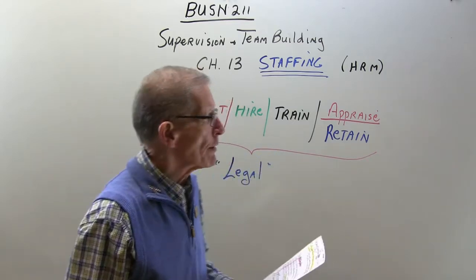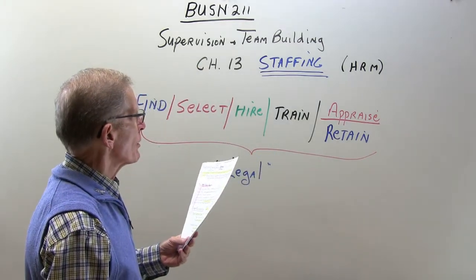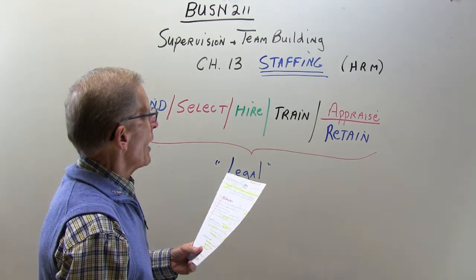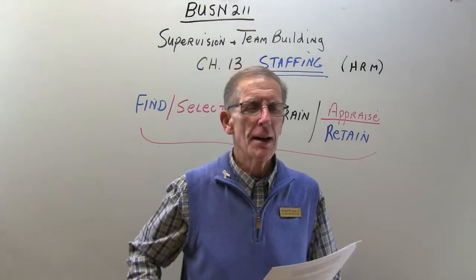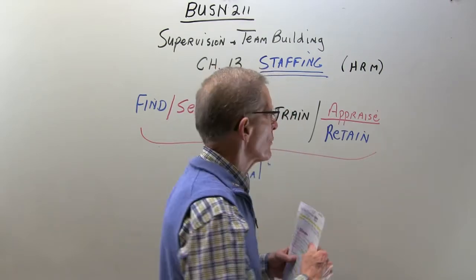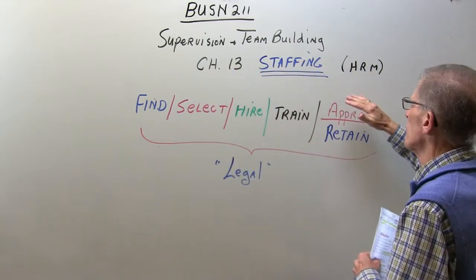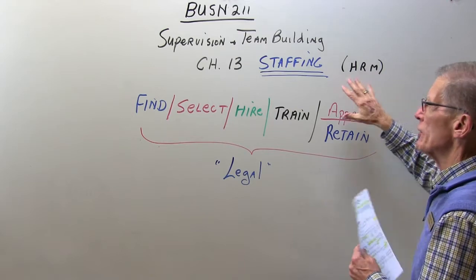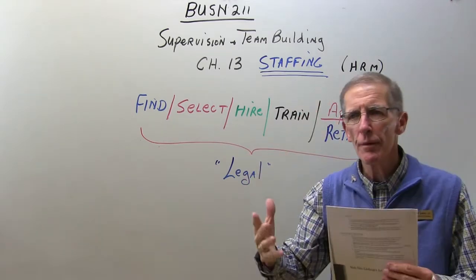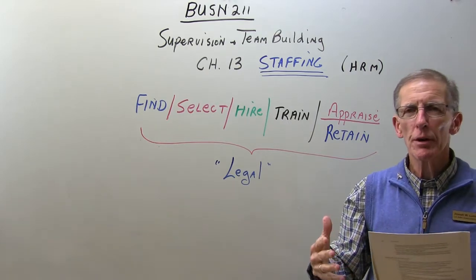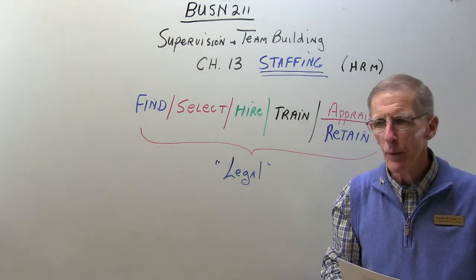Kind of get started with this. This particular chapter is a chapter on staffing. Okay, chapter 13, the title of the chapter is Staffing. Now, some texts might almost call this Human Resource Management. It's a chapter on human resource management, managing the most important asset that you have in your company, which are your employees.